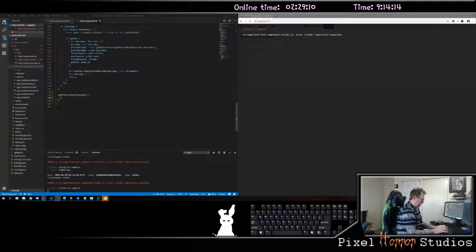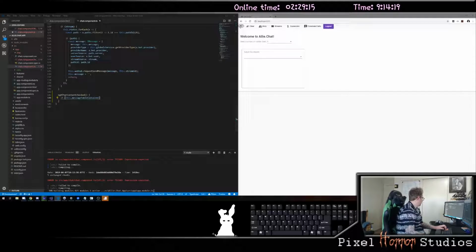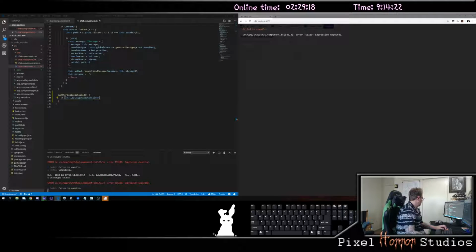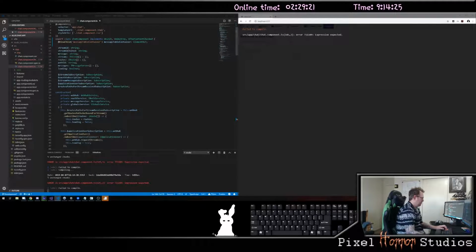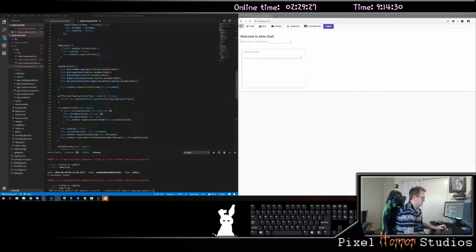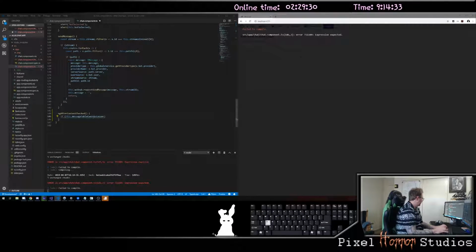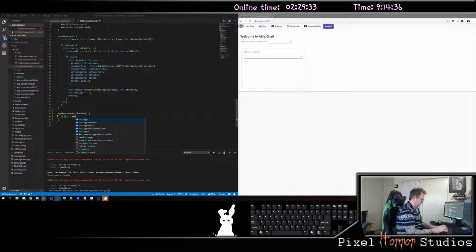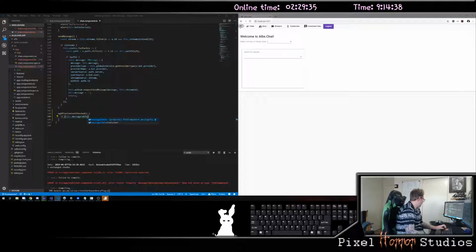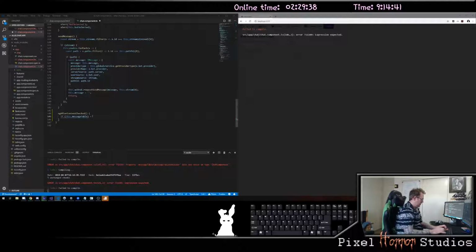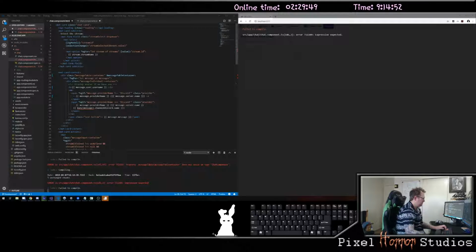So I'm going to do an if this.messageTableContainer, and we need to have up here a messageTable called any. So if my message table exists, then what I want to do is set my messageTable equals document.getElementById, and I'm going to call this my message table container, or whatever I called it, which was this one.